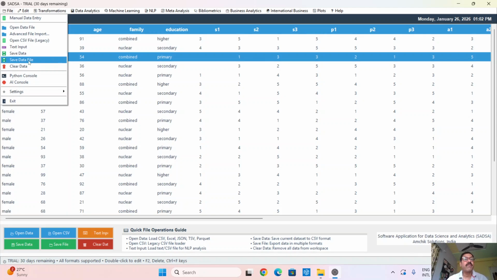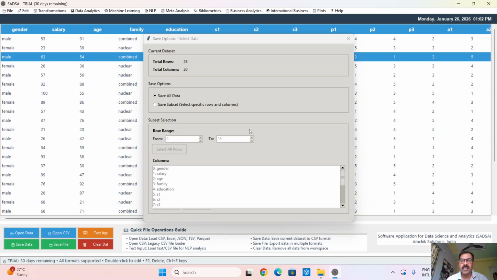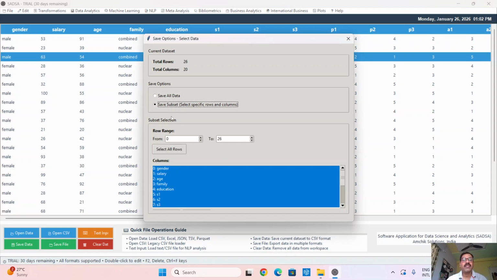Now coming to the save data file, this is just like saving the data file to the computer storage. Right now I have 26 rows of data with 20 columns. I would like to save all the data columns, but that is already there with me, so I do it a bit differently. Now what I do, save a subset of the data.